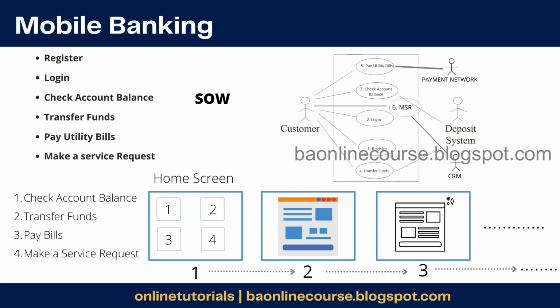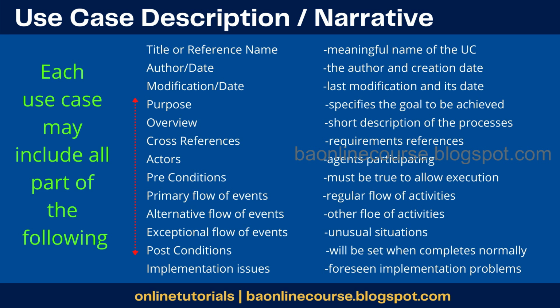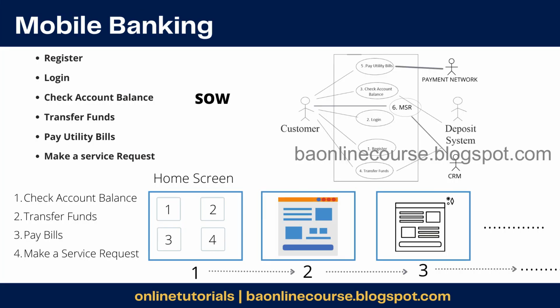Right. So we draw all the use cases, and after that, based on the use case, we write the description or the narrative of the use case. For each use case, there would be a narrative, which consists of all these details. Okay, for example, for login we'll write all the narrative for the login use case. Then for the registration use case we'll write all the narrative. But suppose a customer logs in and then he checks, and that connection is there, then how do we show that in the use case, or do we not show that in the use case?